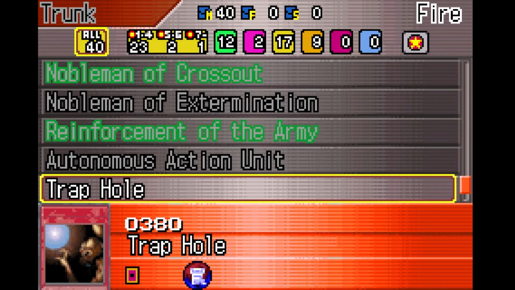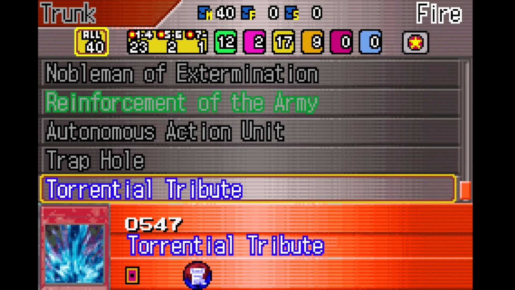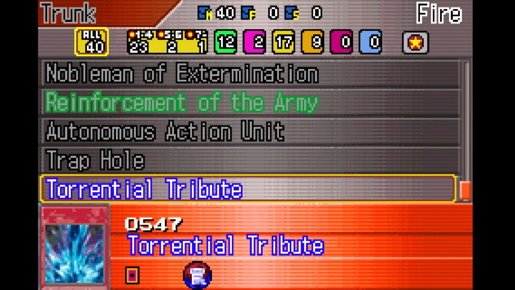The 2 trap cards I run in this deck are Trap Hole and Torrential Tribute. Torrential Tribute I don't believe you'll start off with, but you may be looking to get Pukuku and Pat. I will be going for an attack heavy strategy as it will be on you to put pressure on the opponent.